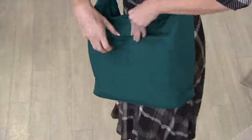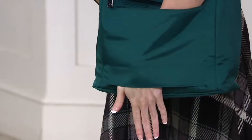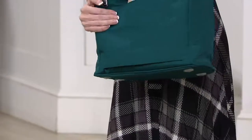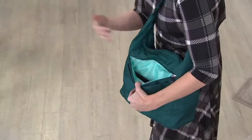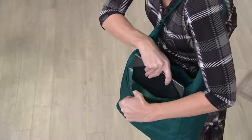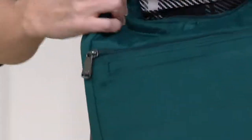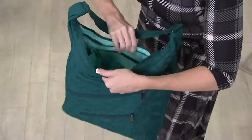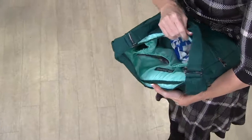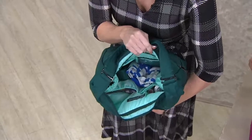Then in the back we've got a hidden sleeve — it's concealed, so you're not worrying about anything on the outside of the bag. It's there if you need it and if you don't, you can't even see it. That sleeve is for a wheelie bag — it helps if you're commuting. We've also got a really nice back pocket with an iPad mini in there to show you for size. We use the real estate as much as possible, and look how fun the inside is — that color just makes you happy. This is modeled after the happiest place on earth.